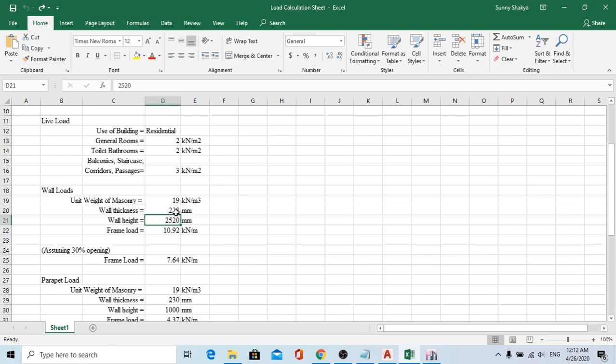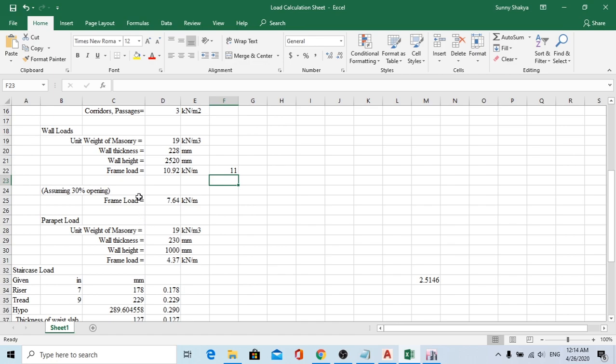Wall thickness is 9 inches. You have to input the wall height, and this is the frame load that will be loaded on the beams of the structure. You can approximately put 11 kN. In places where there are openings such as doors and windows, you don't have to apply the load perfectly. Make sure you consider all the loads in the structure, all the loading patterns, and all the elements for loading. But you don't have to be exactly perfect while applying load.